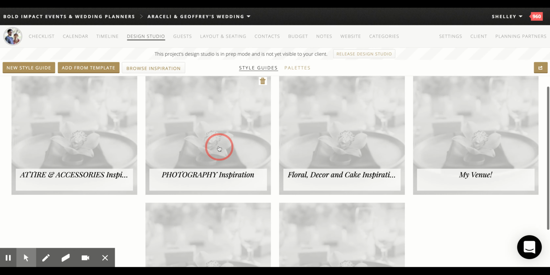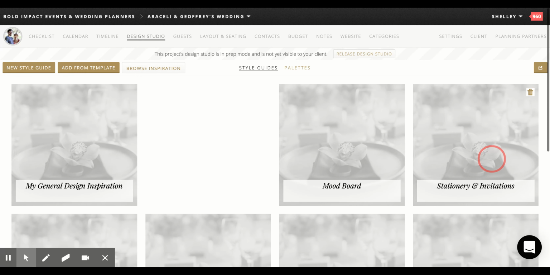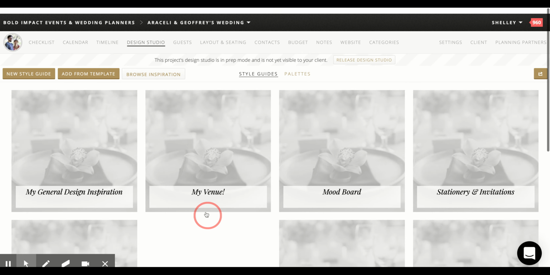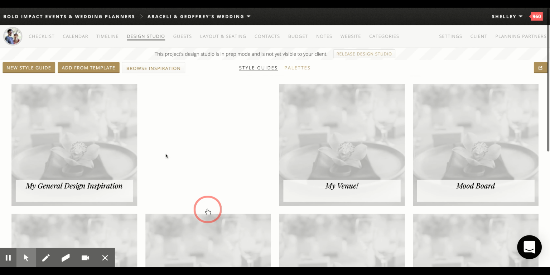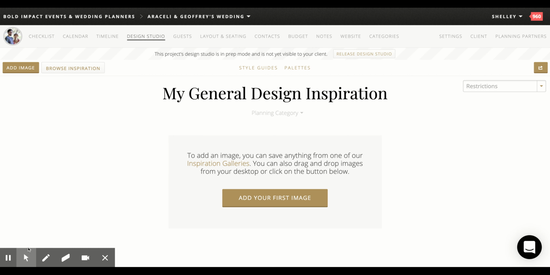Okay, mood board, and then we have all that other stuff. Her venue should be up here as well. And potential venues. She already has a venue, so should probably just take this out. So I need to load them in the backward order so that way they show up correctly. So now in the general inspiration, I'm going to open that.